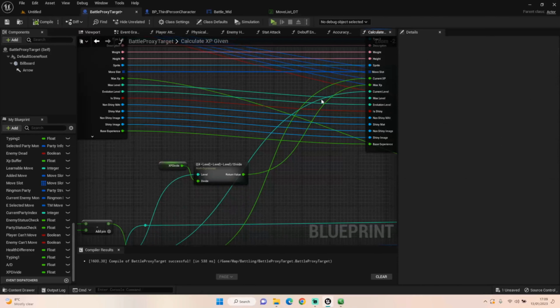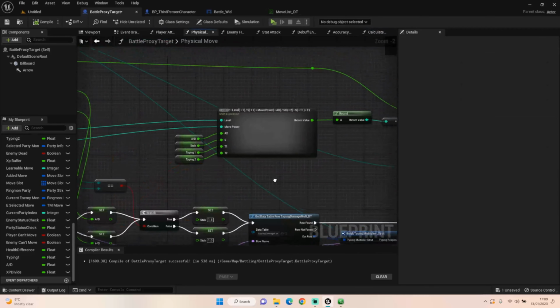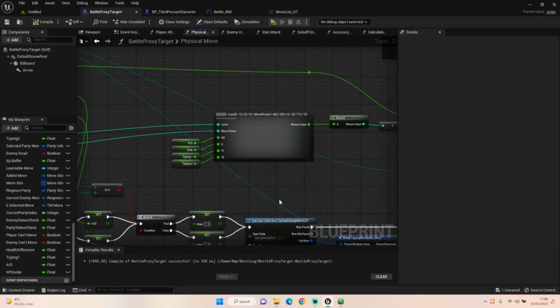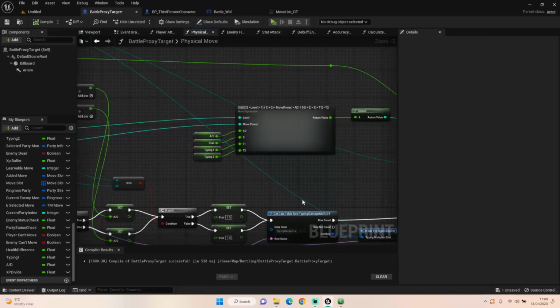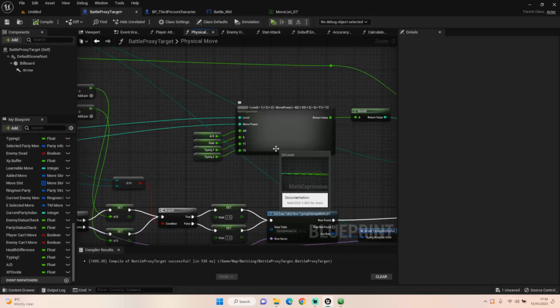And if I go back to our physical attack, you can see here that the code's a lot longer, and for every one of these names I've put in here, it gives me a new variable to input, so it knows what figure that needs to be replaced with. So for example, our typings are attack divided by defense, and our stab. And it works all of that out for me, so it'll do 2 times level, then it'll times it by 1, which I think is left in there for the original trainer or new trainer that Pokemon does. I can actually remove that because I'm probably not going to do that for mine.